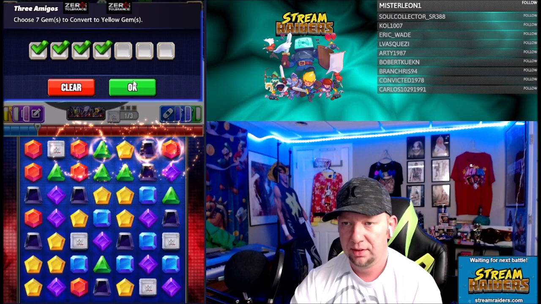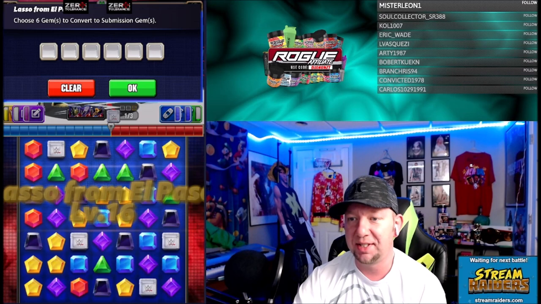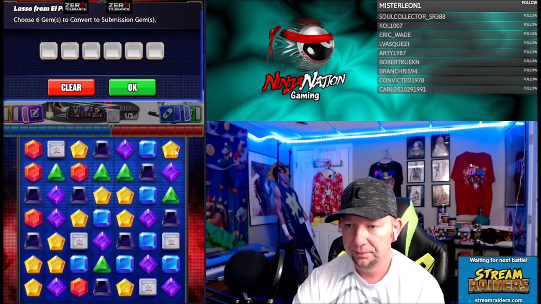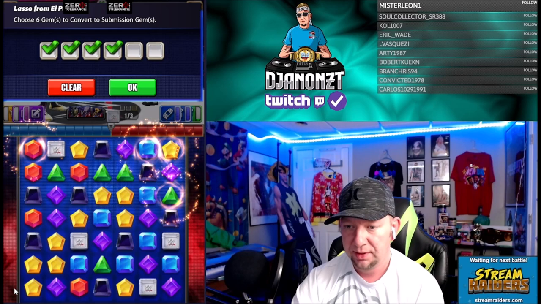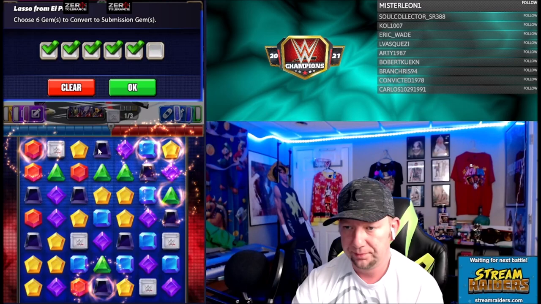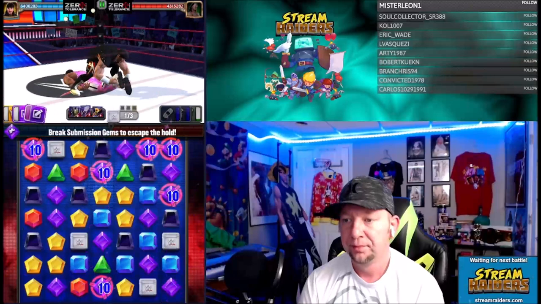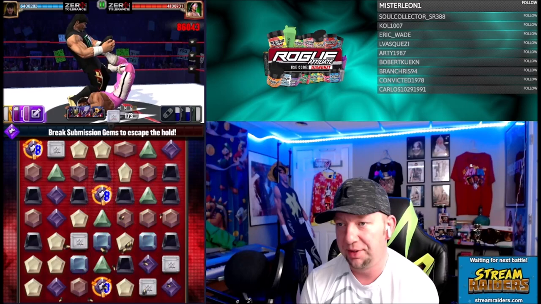Boom. We get that. And now let's see this color submission. I'm going to do that. That's going to fill up my other move. And you got to be careful not to leave these in a place where they'll get matched because they're going to be purple submission gems. Remember that. That's going to be the trick. Can you fill your purple up? There we go. There we go. Come on, that's a lot of damage going there. 86k per turn here.